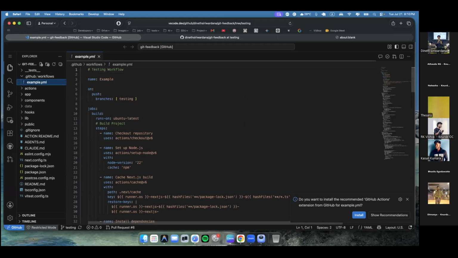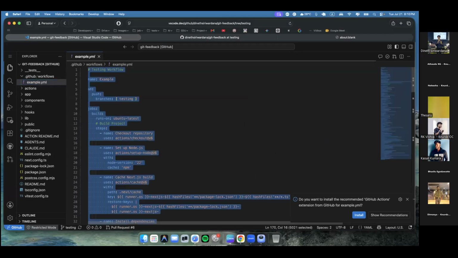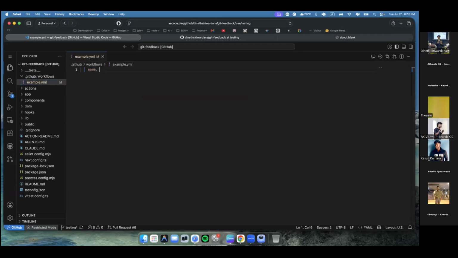Okay, I'm going to delete this. Save it. And first, I'm going to name this name: example. In here, you can see we have a button called source control.